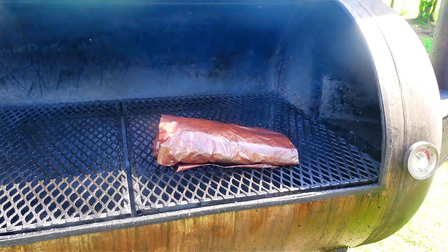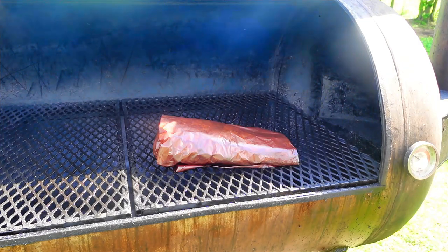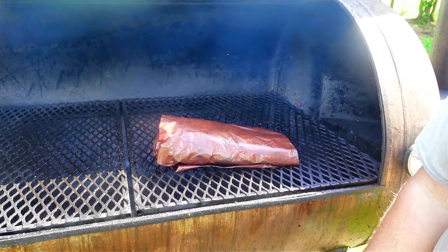So we finished this brisket, roughly an 8 pound brisket, maybe just a little bit less. Took us about 8 hours. Yep, 8 hours is how long it took to smoke that brisket. So what I'm going to do now is take this off and let it rest, and then I'll show you what I'm going to do with it next.